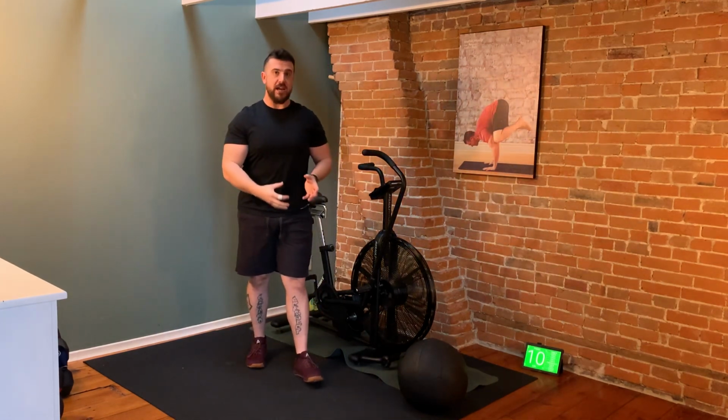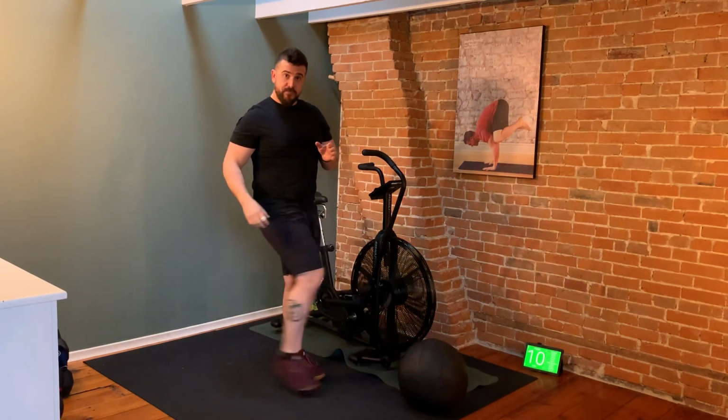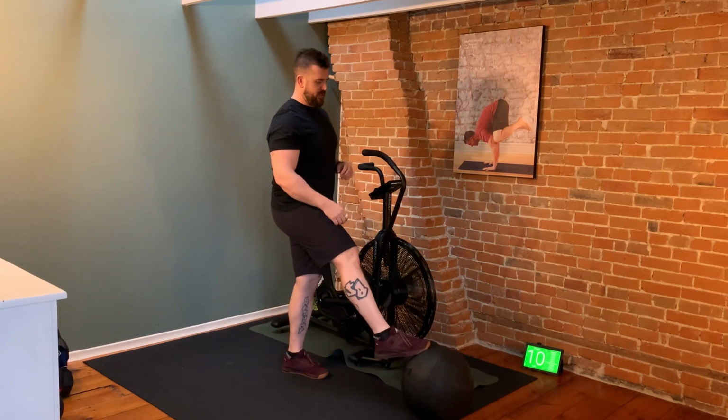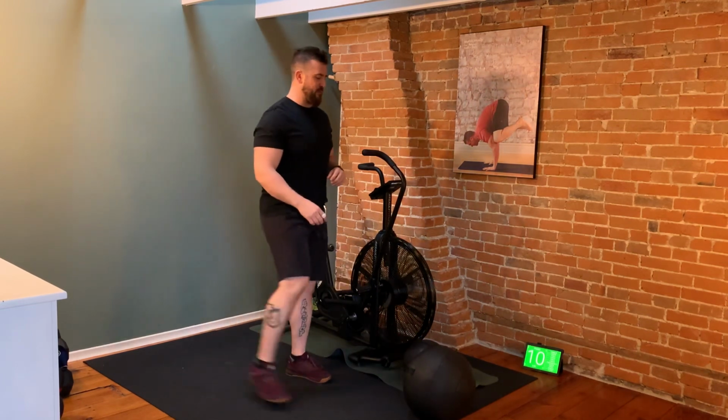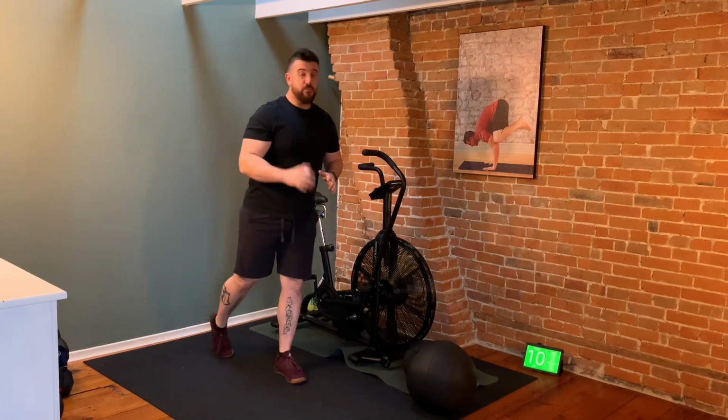Okay? So picking a weight up, putting it on your shoulder. I'm going to use balls. Okay, and I've got both of my balls here. I've got a light one, which is actually the bigger one, and then I've got my heavier slam ball as well, because we've got 9 rounds, okay?